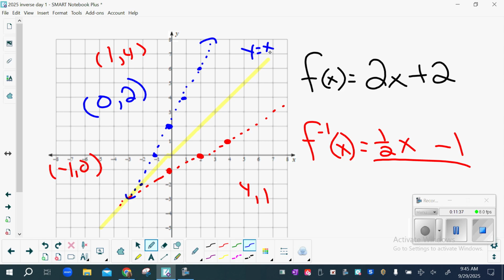And look what I did. Can some of you see it? It's just flipped over it, right? It's flipped diagonally. I have a hard time seeing that. But some of you are not even going to have to worry about the points. You're going to be able to see it in your head and be like, oh, it just flips over. I can't, because I get all confused. So I do the points. But if you can see it, that's actually the true way to do it, is to reflect it over y equals x.